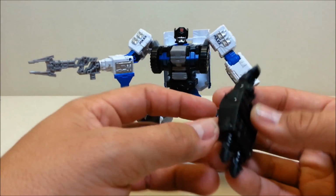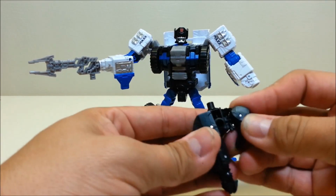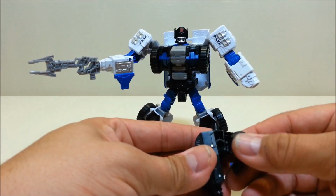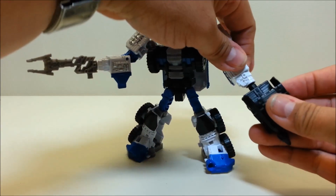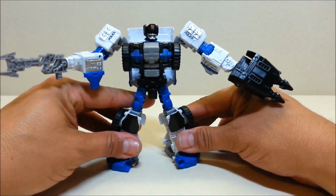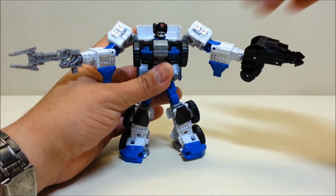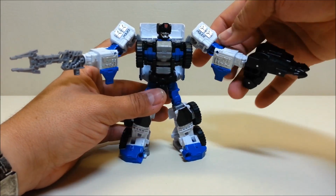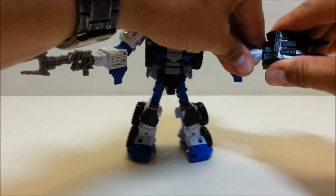And then, of course, you've got this right here, which this time around is not going to work very well because really you kind of have to turn it into a fist almost if you want to peg that in there as a missile launcher. I don't think this one works that well for him in robot mode like that, unfortunately. So that was a bit of a shame. There you go. That's what that one looks like. It sort of kind of works, but not that much for me. That's really kind of the only one that didn't work for me.